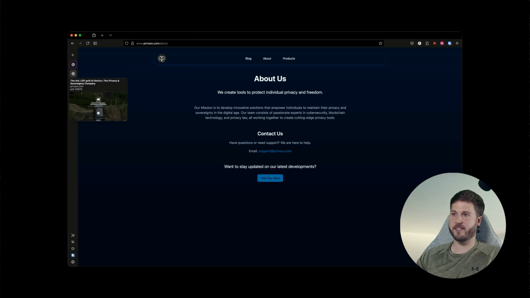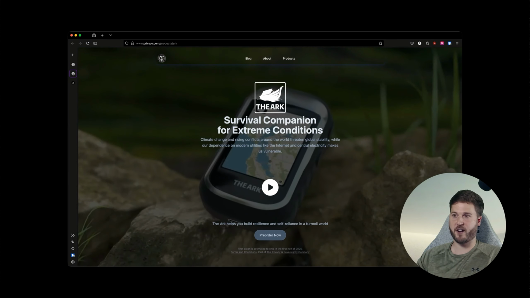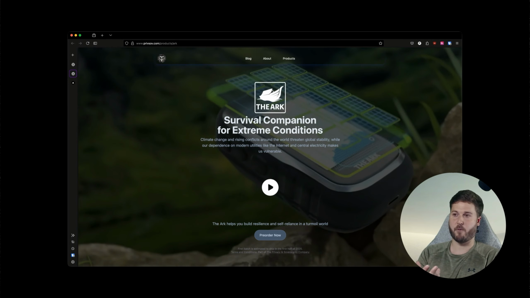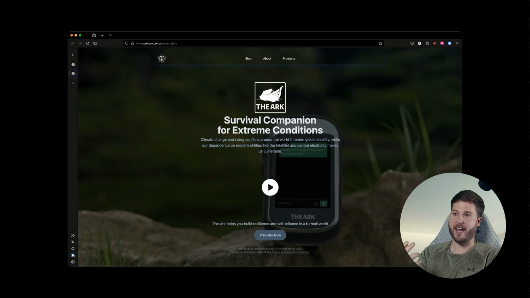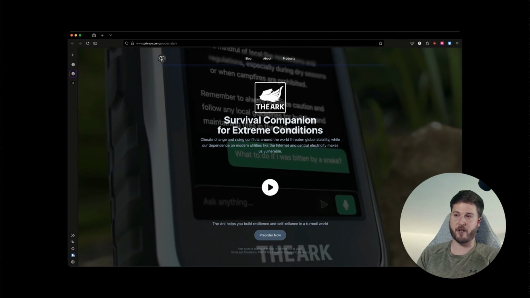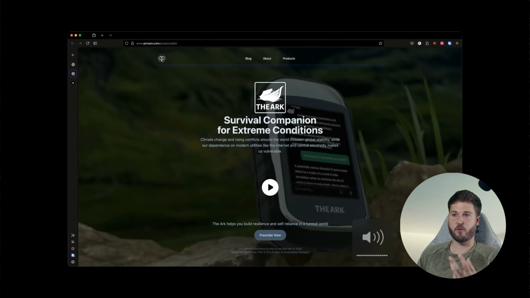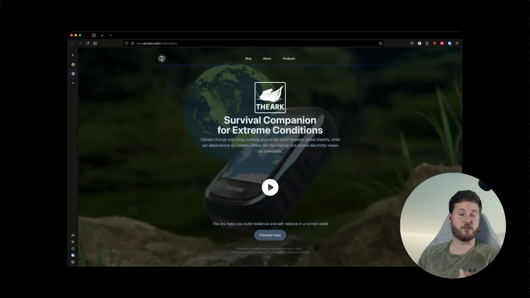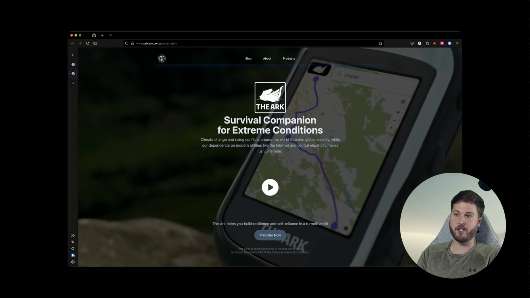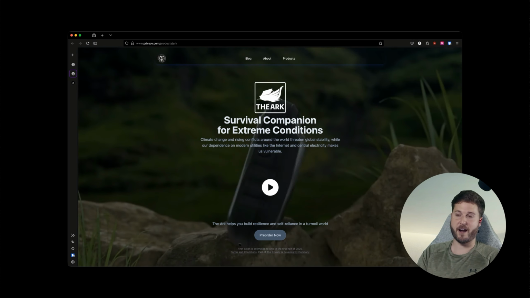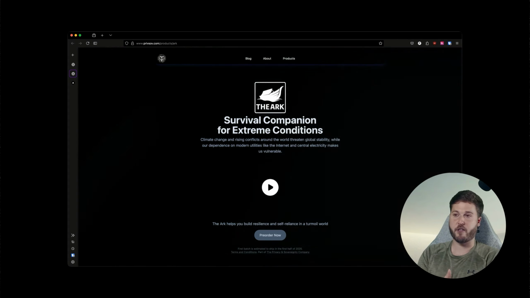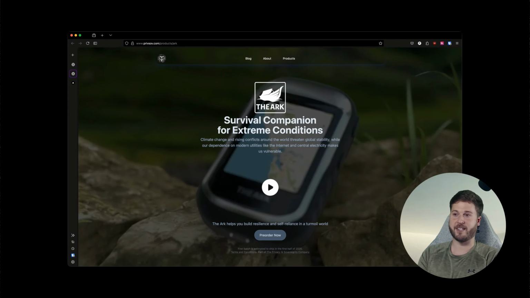Now, they've come out with a couple of things, which has been really cool to see. The first is a hardware product called Arc. Arc is an AI device that is fully self-contained and can work fully offline. So it doesn't need internet connection. It can be charged by solar in case there's a problem with the grid, or if you're out in nature without access to electricity. It has the entire world map embedded in it. So if you do get lost when you're out on a hike, it can help you get back to safety. And it actually has an LLM loaded in it that's been fine-tuned for preparedness and emergency reactions. So if you're with a friend and they break their leg, it can help walk you through the first aid treatment so you can help get your friend to safety.